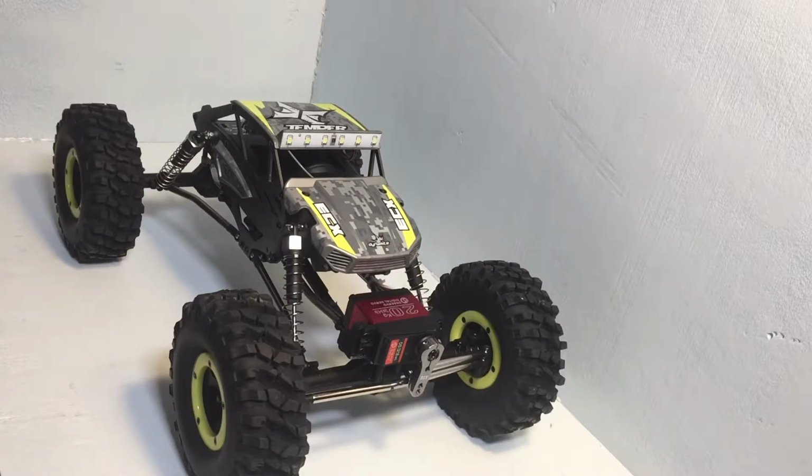tried doing my first running video of this, and as soon as I set it on the ground and hit the throttle, the front wheels bound up, and next thing I knew, I snapped a drive shaft on this. I had read in different groups that people say the drive shafts are a weak spot, but I thought it was really odd for my first run.